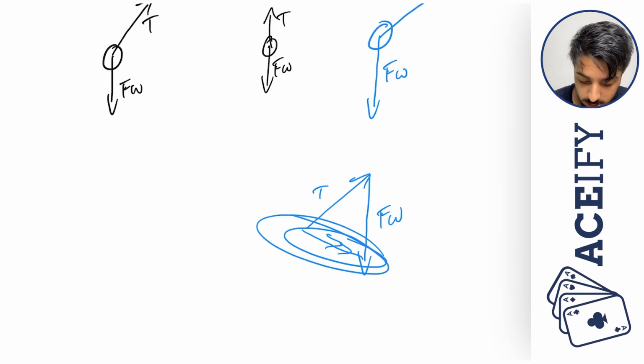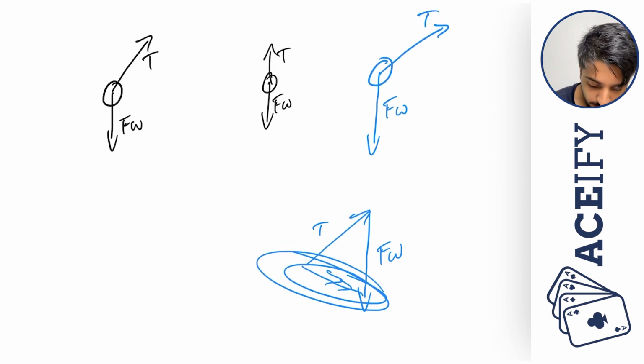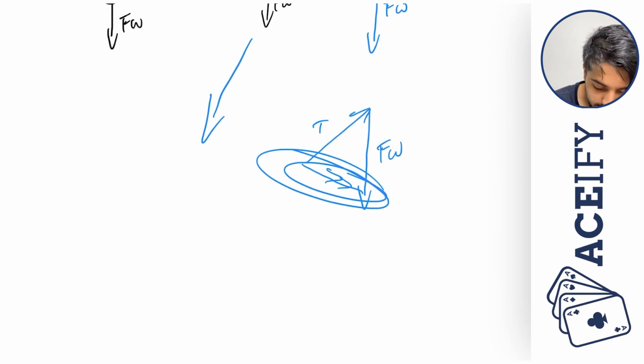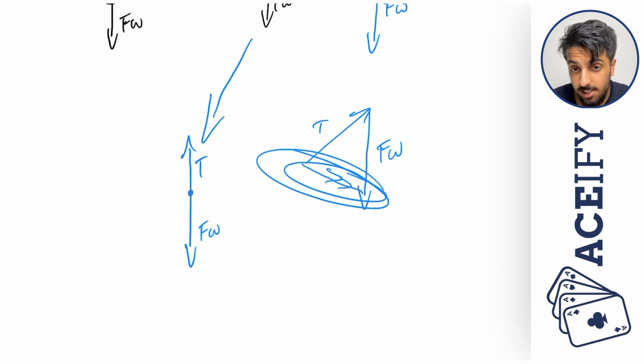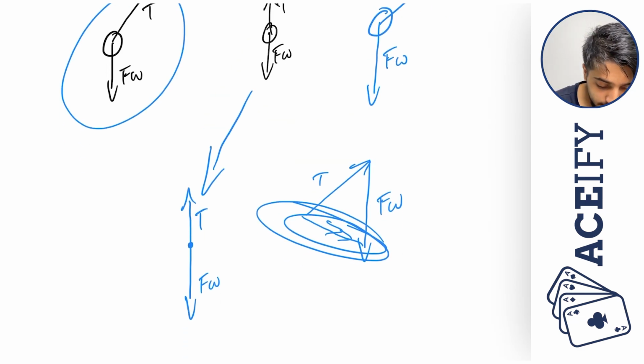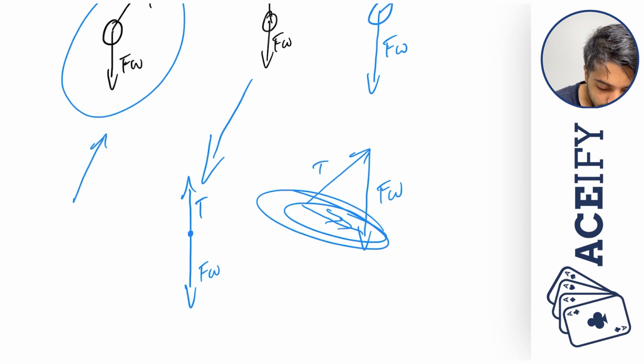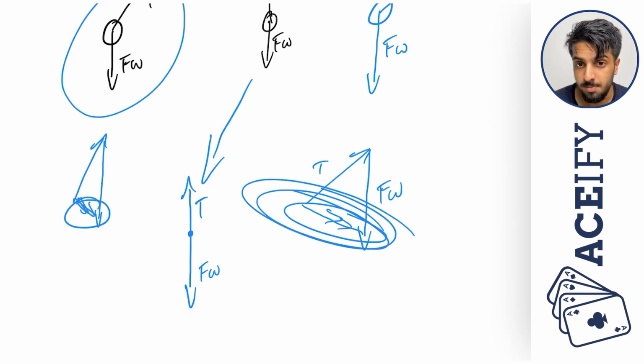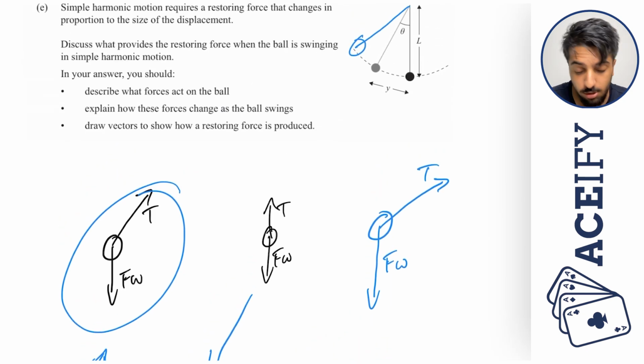To emphasize this, we can draw the vector diagrams of this point right here. We can see that there is a weight force downwards, and that there is a tension force acting directly opposite to that. And you can see at this point, there is no restoring force. Similar thing over in this position right here, we can see that the tension force has not as great of an angle, and so therefore the resultant is not as extreme as in this case. And so yeah, that is all the theory that you need to know for this question to construct an answer.